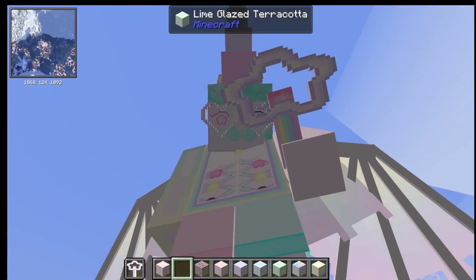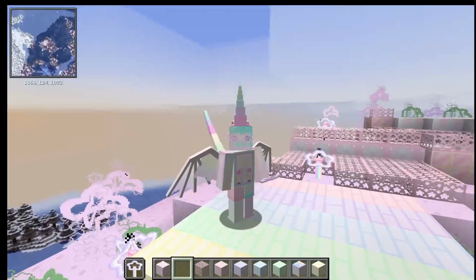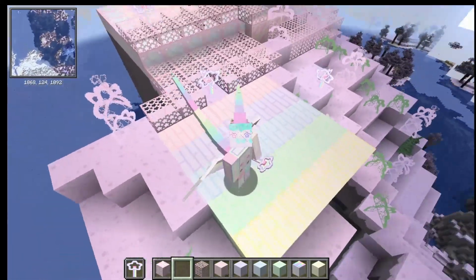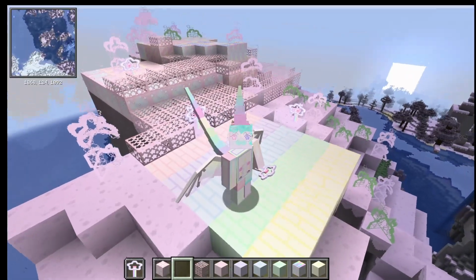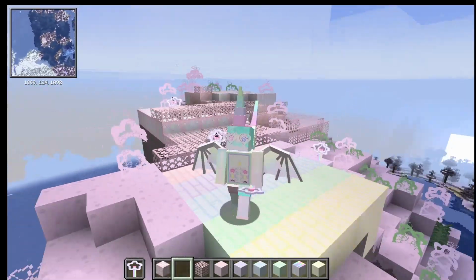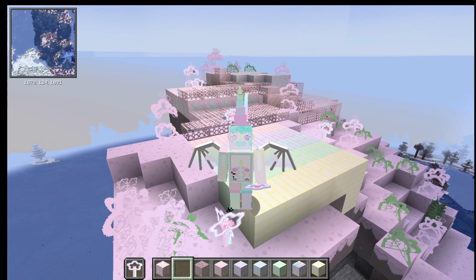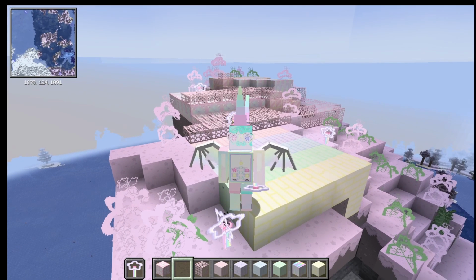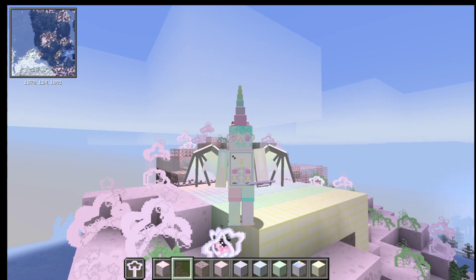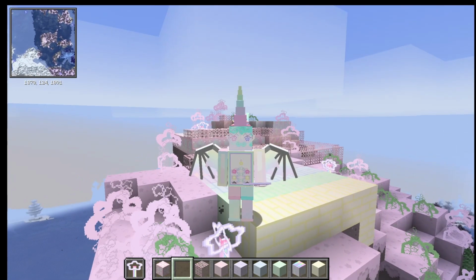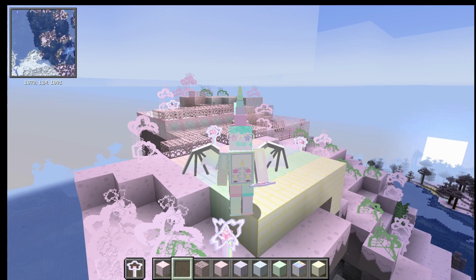And this is what I look like without shaders on. And these are what my blocks look like without shaders on. I really like my blocks without shaders as well. This is really cute without shaders as well. I look so cute. I love how I look. And my torches are really cute without shaders. I keep saying the same thing over and over again. I'm so sorry. I'm just so in love with my blocks. I worked really hard on it.